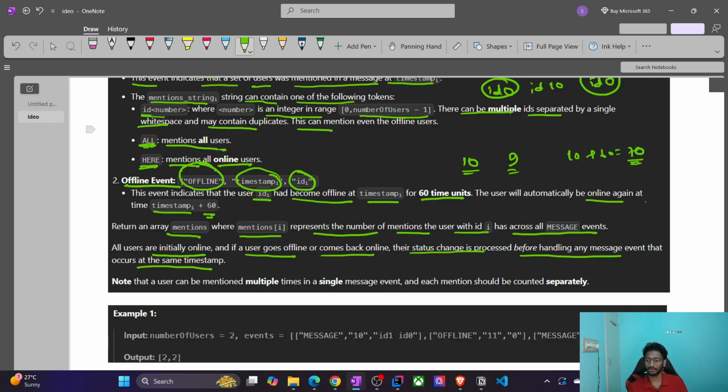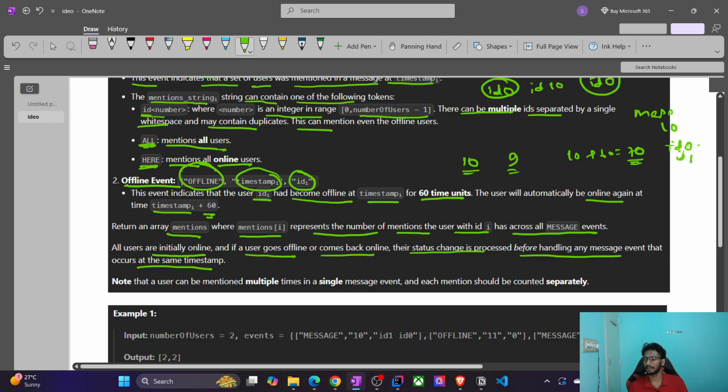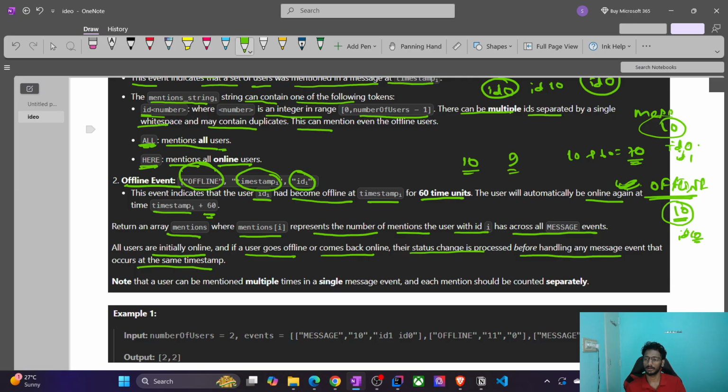So suppose there are two events: one is a message at time 10 with some IDs, like id0 id1, and another is an offline event at the same timestamp, say for ID 10. Both have the same time, 10. Whatever user goes offline or online will be processed before the message event.